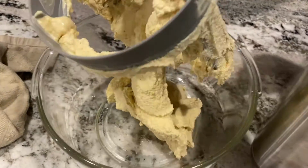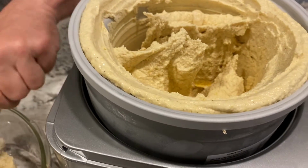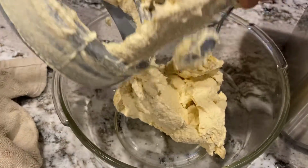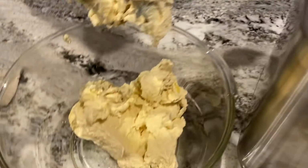So there it is. I guess we'll be eating that ice cream. I do like the consistency of it. It's ice cream, pumpkin ice cream. Crazy, man. So yeah, this was definitely 2 quarts, more than 2 quarts.